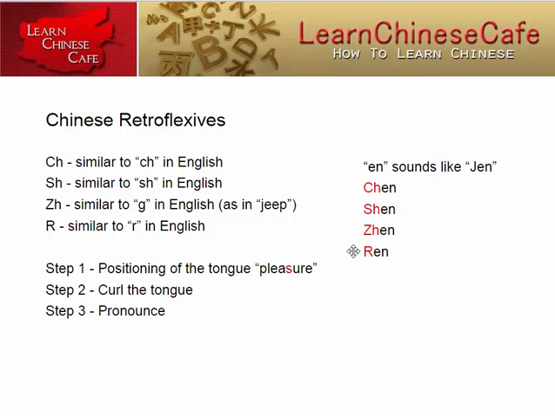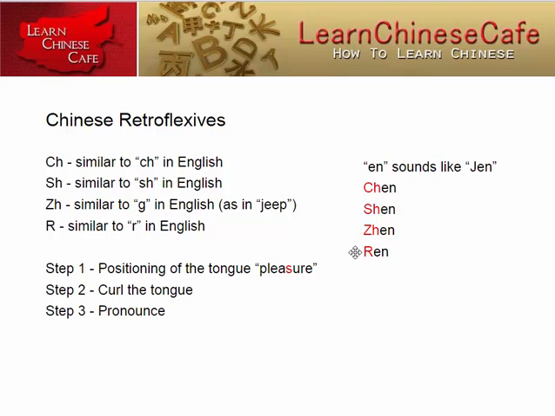Okay. Now, what's happening in Chinese is there is an R sound being pronounced, and it still is being pronounced by air being forced through a small, narrow opening, except it's not your bottom and upper lip, it's your curled tongue and the roof of your mouth. So you get your tongue curled and in the same position as it was when you were pronouncing chen, shen, jen, and the tongue's in the same place except you're just trying to make an R sound.